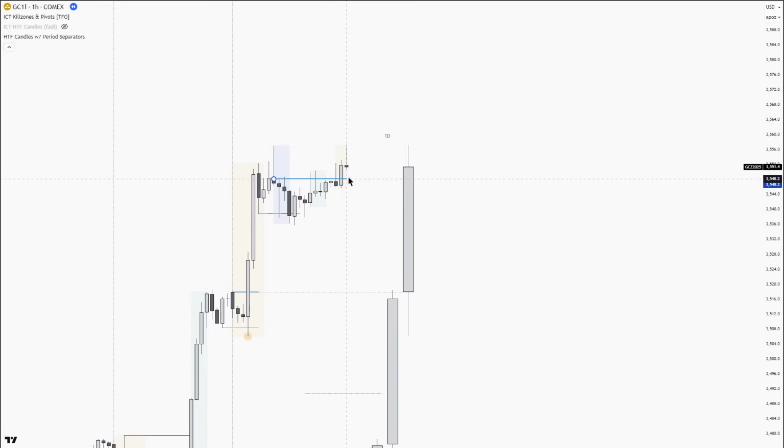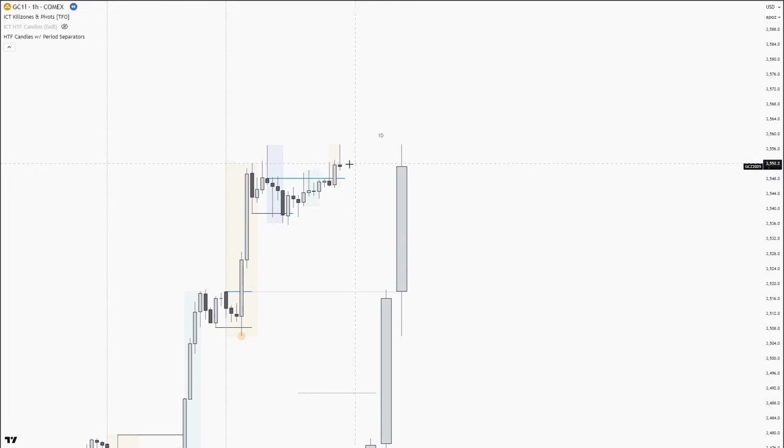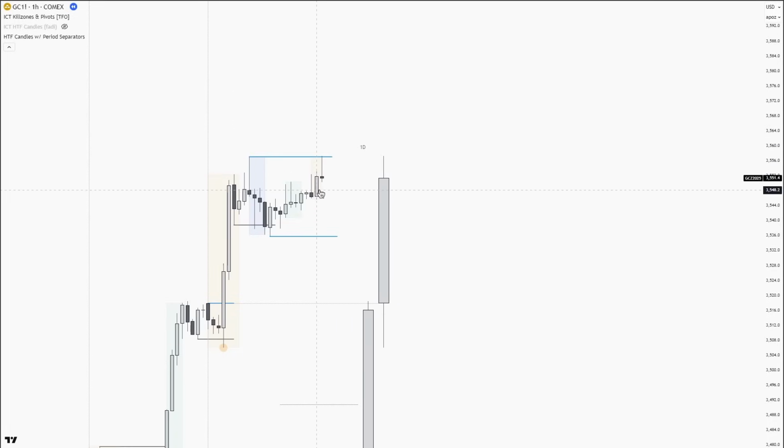Now we have very slow closure above these down close candles and we are going into the next day. This is the bank holiday. It's not showing the daily candle on the indicator, but we have a consolidation type of scenario, a range high and a range low. So now in order for expansion higher, we need to take the range low to then expand higher or a breakout of this high.